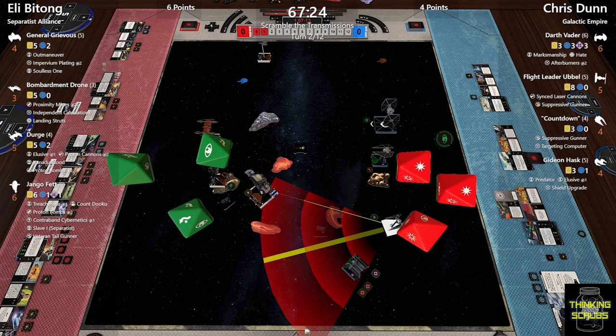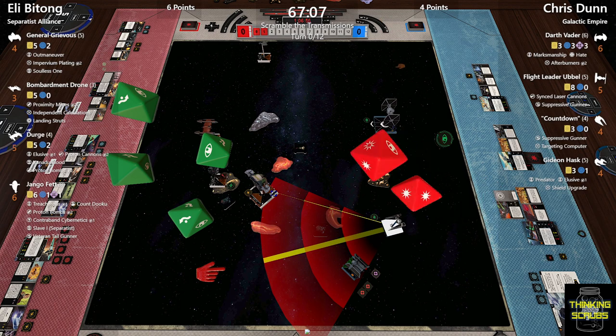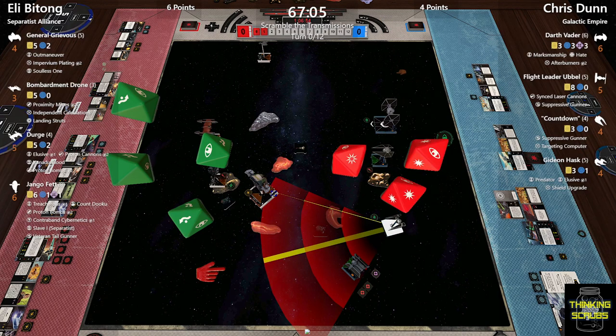Bakit? May ano ka ba? Ano bang mali? Pero ganyan usually ang laro ni Ellie kay Django eh. So good, no? Because he wants to capitalize early, he wants to position Django so that he can use the veteran tail gunner. Nice. Good shot. Medyo hot yung dice ni Chris ngayon.